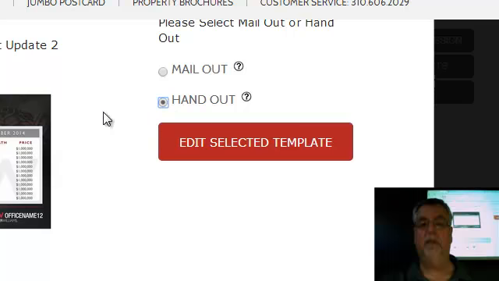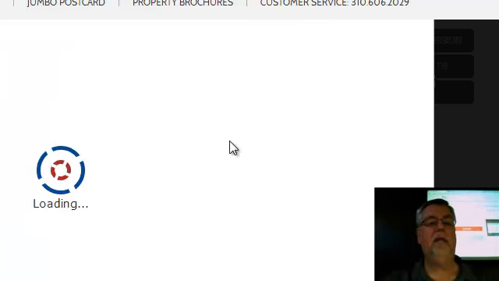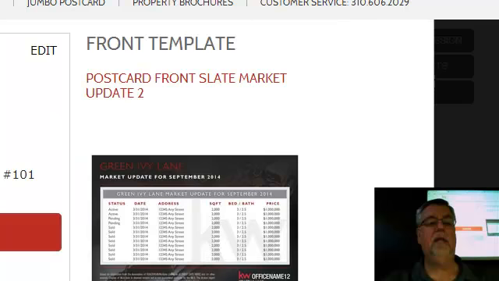And we're going to click on edit selected template. Once we've done that, it has what little information I've given it, which is not a lot. If you hit continue, it's not going to add anything else to your profile. If this is your first time here, click on edit.